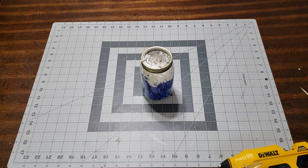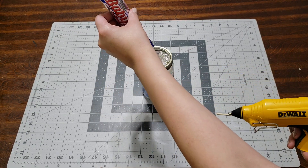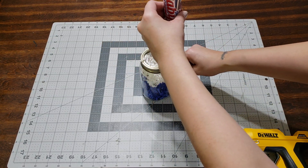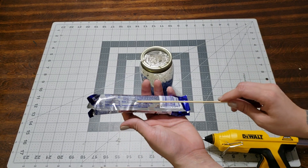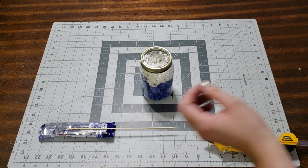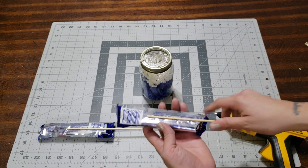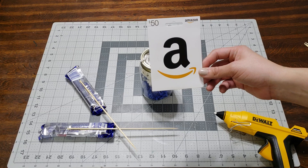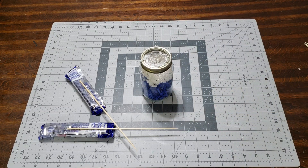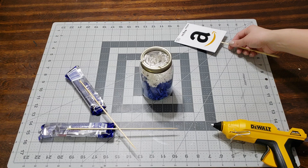The first thing I'm gonna be gluing is these baby Rolos onto a skewer stick. These are gonna be about this high. Make sure you measure just a little bit — take it halfway up and add the stick there and let it dry, just to make sure it holds the weight. I'm giving him — my godchild and my nephew — a $50 Amazon gift card. I'm not gonna show you the bag because it has all the information.